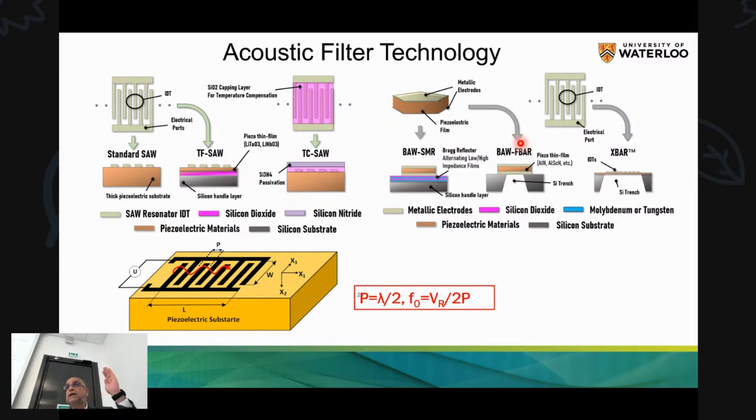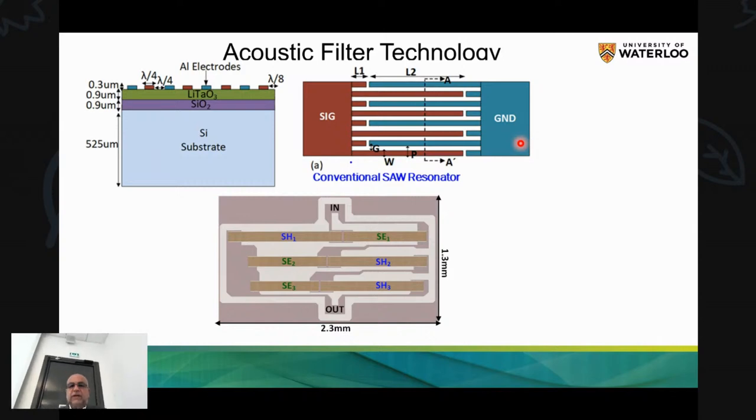Okay, in terms of pushing the operating frequency to a higher frequency, and as well they had an issue of how much bandwidth they can get. But again, there is work going on to be able to get wide bandwidth filters. And these filters, for example, we built at the University of Waterloo, to give you an idea, this is a six pole filter. This was done at 9 megahertz, and you can see it's just so tiny, 1.3. In our case, we got a Q of about 800 for those resonators, but again, because it's a university lab, people can get higher, but it's just a simple thing.